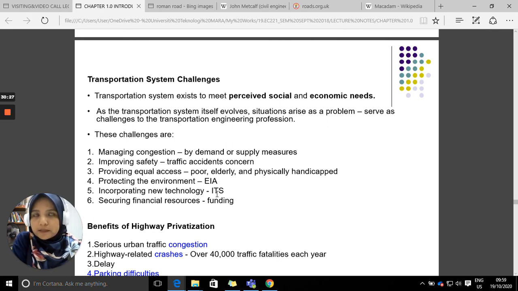That is part of ITS. Right? A smart car, an autonomous vehicle, where it can move by itself. You just hop into the car and press some of the buttons, and you can do your work inside the car. The car will be moving by itself. That's called an autonomous vehicle, right? And then about the funding, there will be challenges in any field. There will be challenges on money.